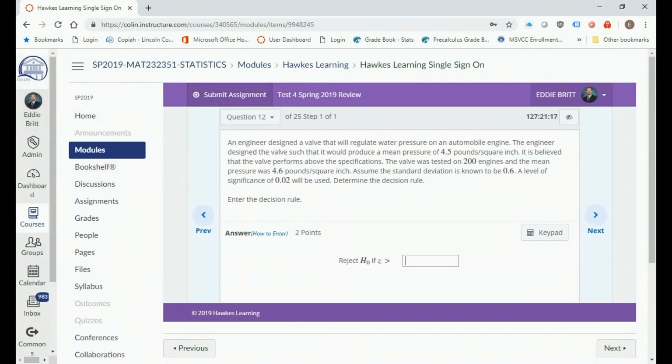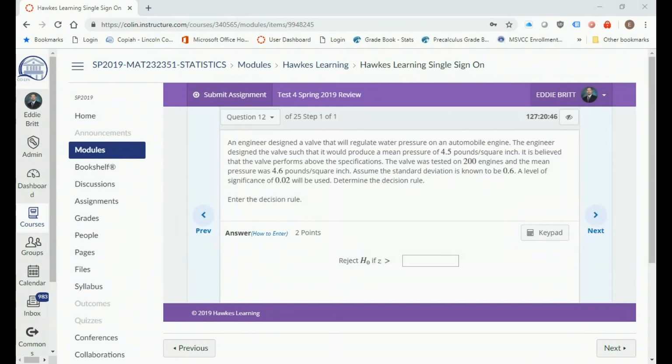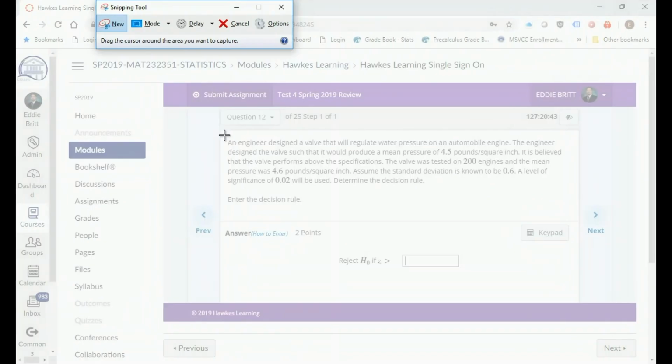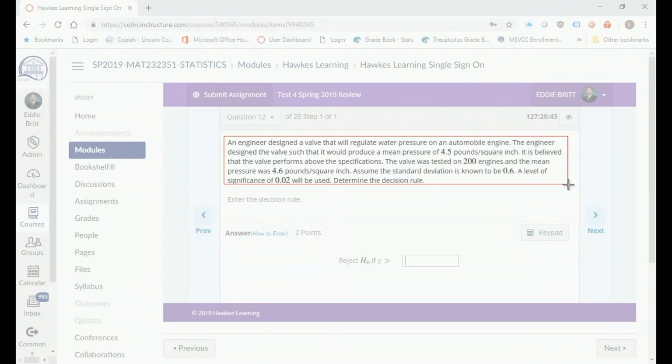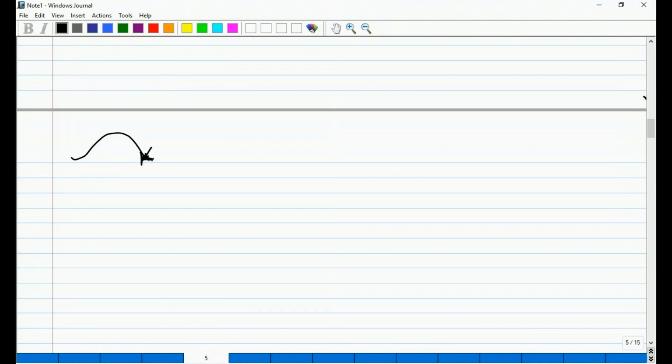So all I have to do is figure out the critical value, but I need to know if I have the standard deviation, if it's population or sample. Need to know all that kind of stuff. So I also need to know the alternate hypothesis. So let me just copy this down. Why do you need to know the alternate hypothesis to find the critical value? Well, remember, if it's right-tailed, left-tailed, or two-tailed, that's going to make a difference.